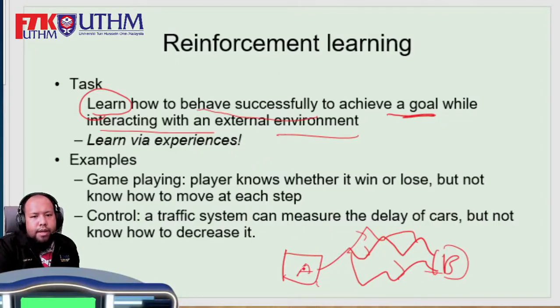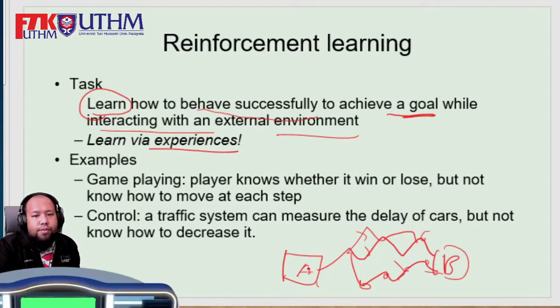So tapi dia tak ada store any memory on what is the best path. For example, kalau from point A to point B, before this kita tak ada save mana path yang the best by doing repetitively kan. Kita just go through all the decisions and then we decide on the best outcome kan. So the main difference is now we have what they call experiences lah, senang cakap lah kan.